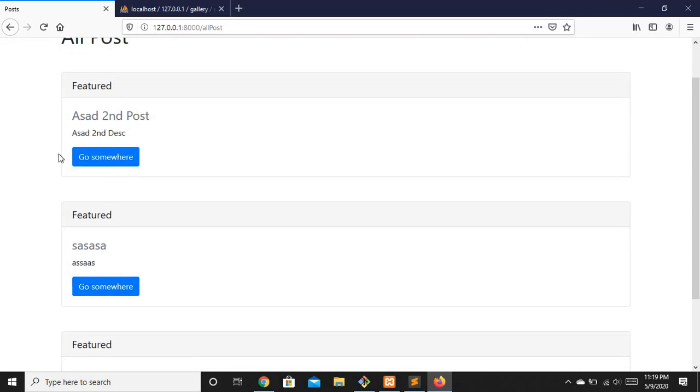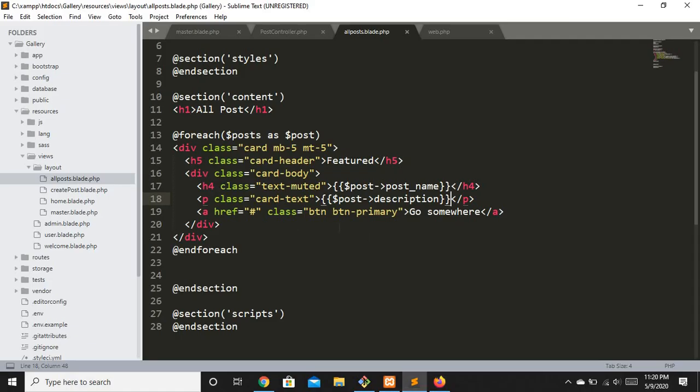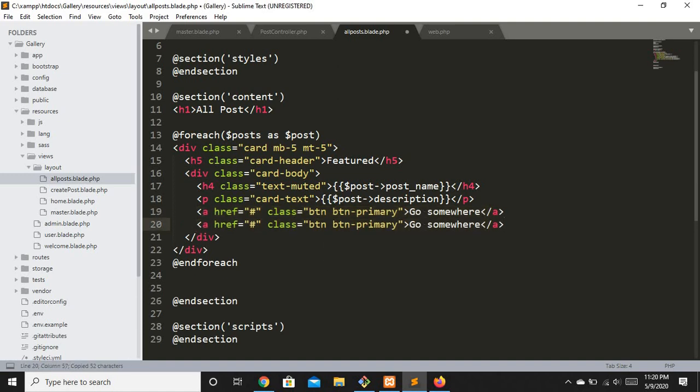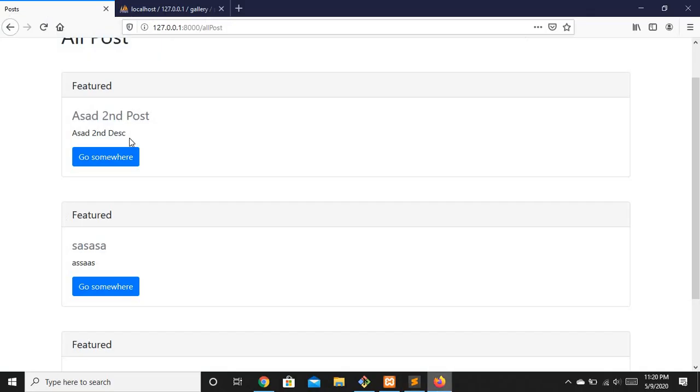Okay guys, simple. Now let's create a link right here, edit and delete. I will just copy this. Let's create another one, and let's say warning for edit. In this video we are not going to discuss the edit feature. In this video we are going to discuss the delete functionality. Okay, and let's say danger. That's it. Let's keep it simple. Refresh, and we have our links right here.